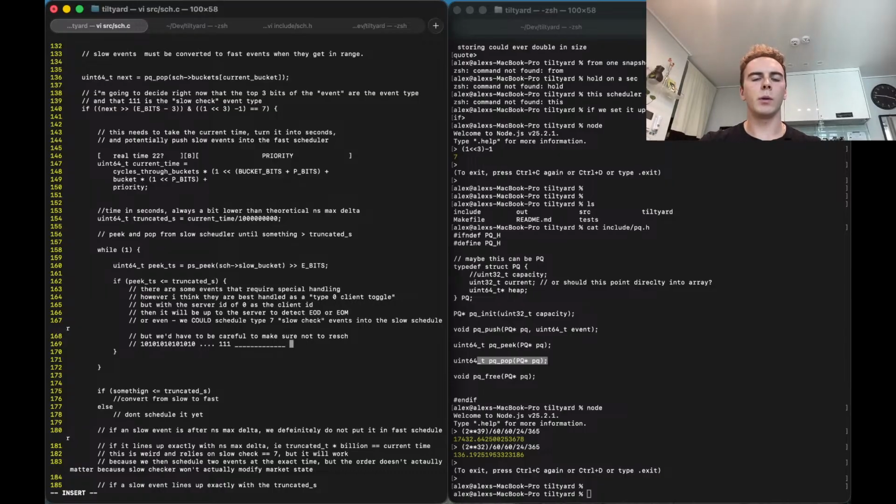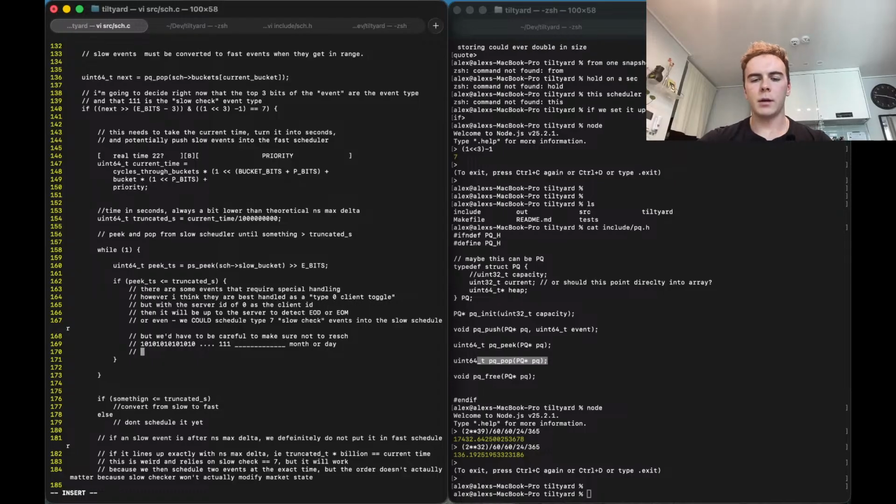We could say like month. We could put the ASCII string month in here or day in here, and we could put both of them in there. Type 7 events have lots of unused space in them. Yeah, I don't know, we'll see.